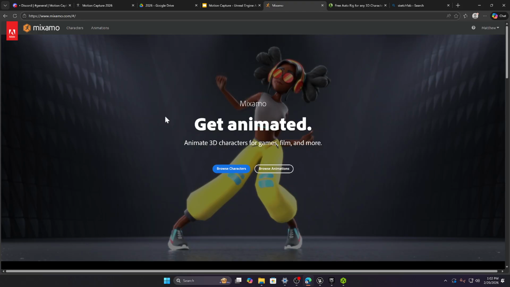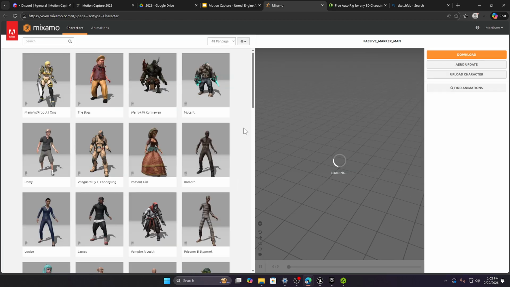That being said, Mixamo is one of many different websites and software that have character libraries for avatars and animations. So Mixamo is not the only site to do this stuff. I just think it's the easiest for a class of mostly newbies. All right, so you do need to log in with your Adobe account to Mixamo to be able to use it. First thing, I'm just going to look at the characters.